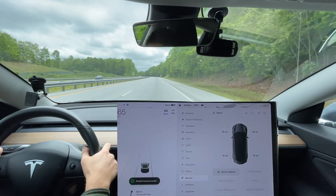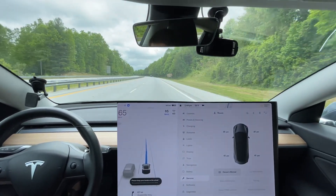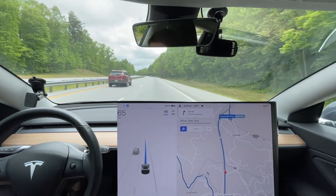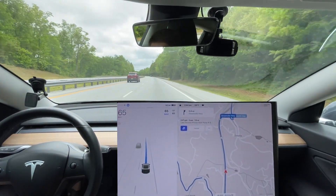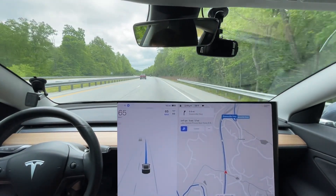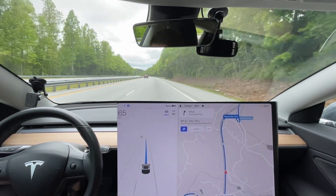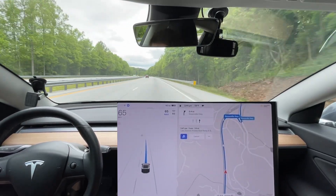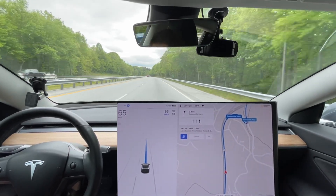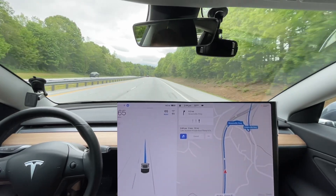That wasn't a disengagement, everyone. There is what looks like a sweater in the road — I wasn't gonna run over it. It could have been who knows what was wrapped around it. Unfortunately I had to disengage because the car did not see it and didn't try to go around it at all. I'm almost certain the full single stack on highway will see that and adjust for it. However, we're not there yet — full self-driving or normal navigating autopilot does not do that.